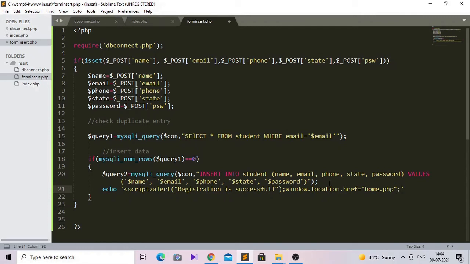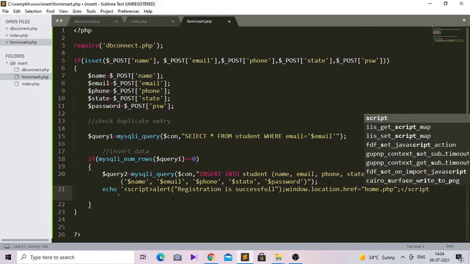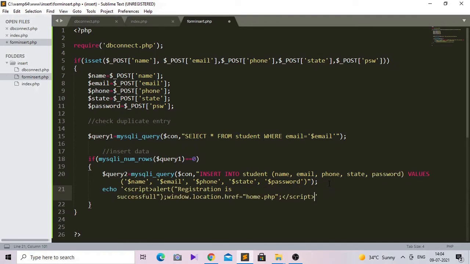Close the script. So after successful insertion of data, an alert message will show, and the page will redirect to the home.php page.